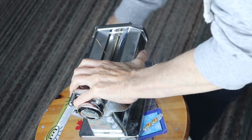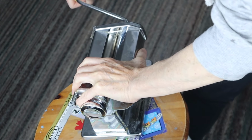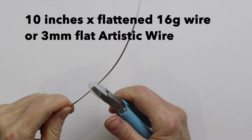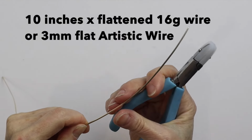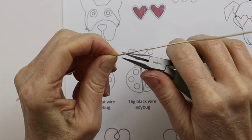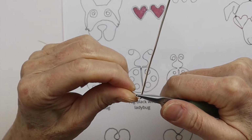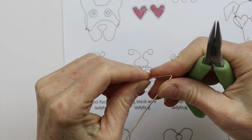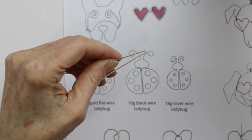Hold it firmly, bring the wire through, and there we have our flat wire. I'm using about 10 inches. And now we are going to bend it in the center with our chain nose pliers. Give it a little bit of a pinch.